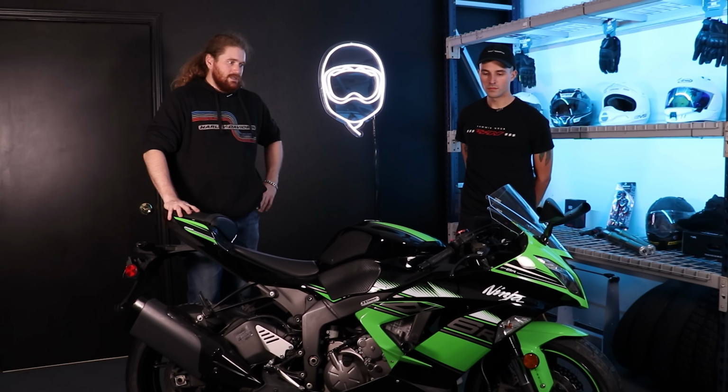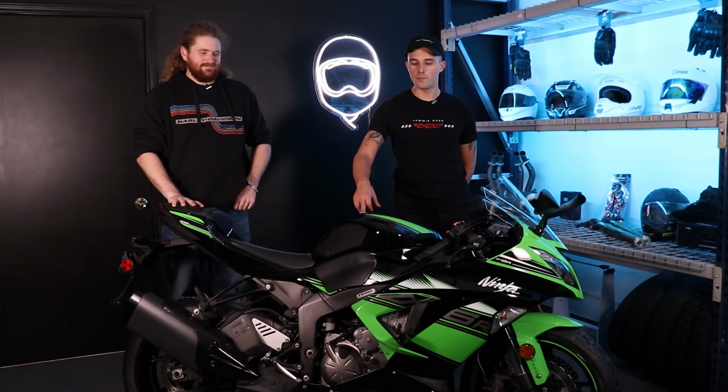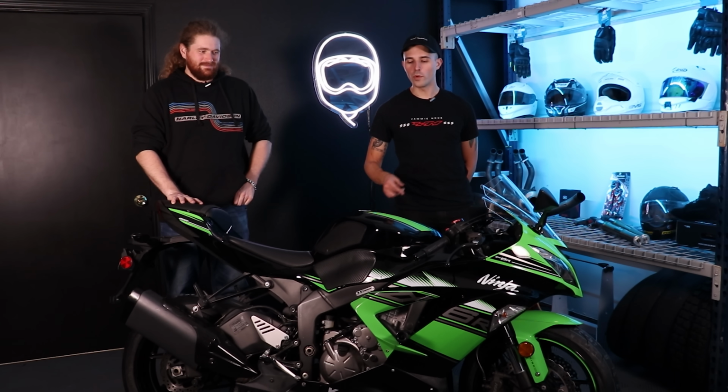And that's it. So just a couple of little things here and there really refresh the bike, and these mods make it look like an actual respectable motorcycle. Yeah, the only thing that's not so respectable is the gas cap here. We still have this weird gold gas cap, but in the interest of keeping this economical and affordable, we are not going to be swapping this out. We're keeping it as a remnant of the 600 boy who used to own this thing.